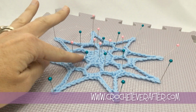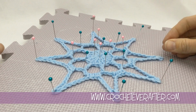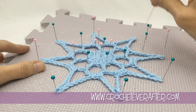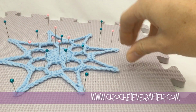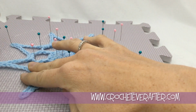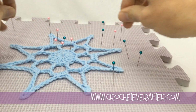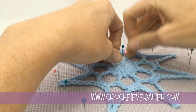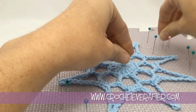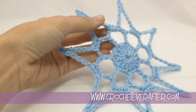I've let the snowflake completely dry. It feels nice and stiff, so it's all good to unpin now. So as you see, as I unpin, my points are staying where I pin them. So using the blocking and the spray starching helps to make this snowflake nice and stiff. So once I finish unpinning and I hold it up, you'll see that it's holding its shape just by spraying it with spray starch.